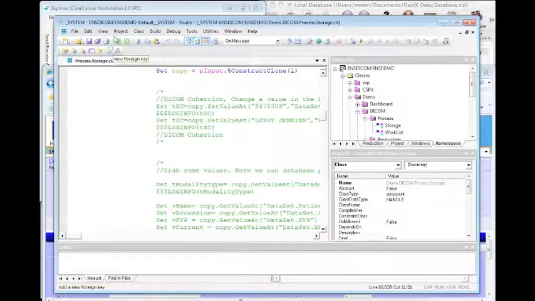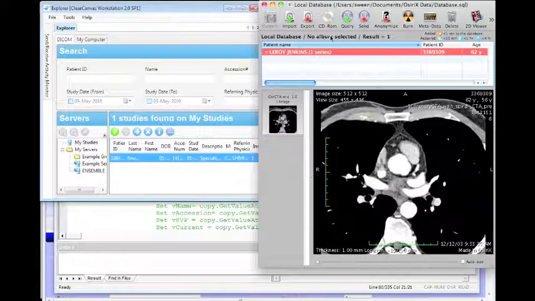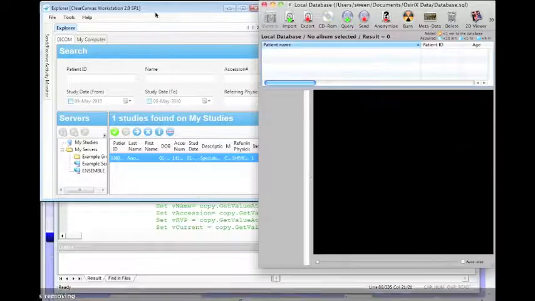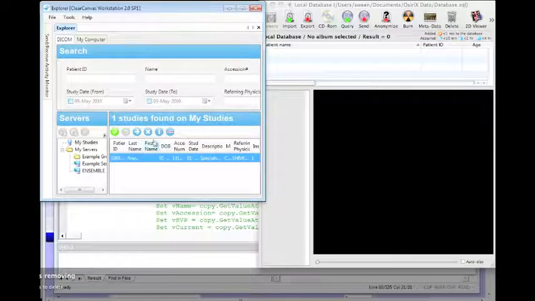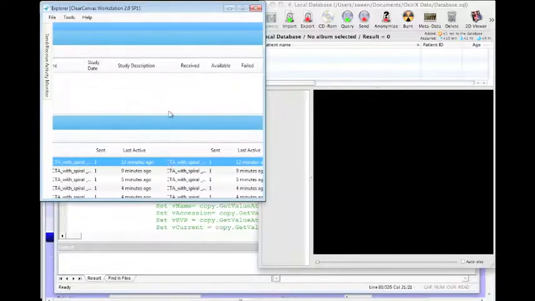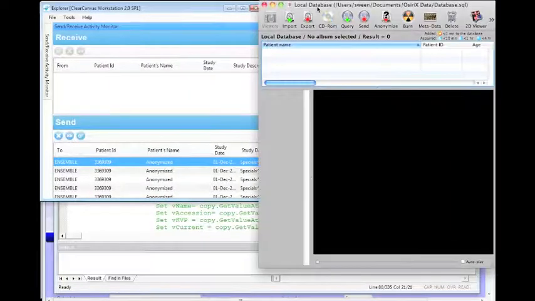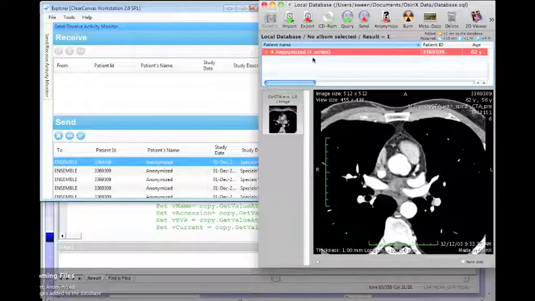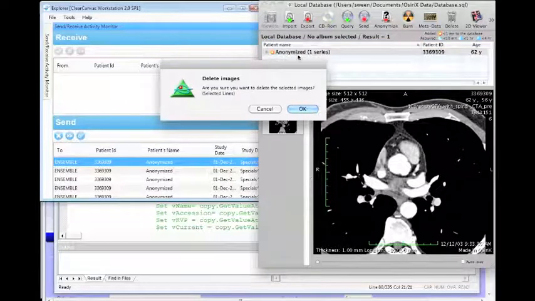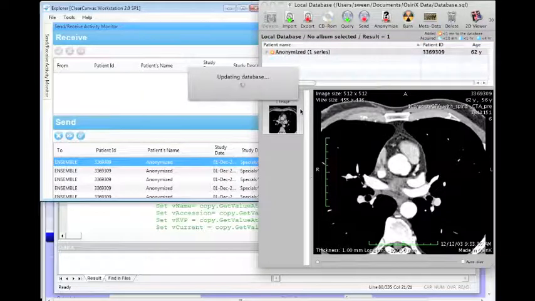The first thing I'm going to do is show you that I can send, without any modification, a study from one side to the other. Whoops, that's in there. I got to delete my man Leroy out of there. I want to show you that I can send through Ensemble without doing anything to it, through Ensemble to the other side, and see if it shows up. And let's see, we sent it and there it goes. And anonymized matches anonymized right here. From ClearCanvas, so from ClearCanvas through Ensemble to OsiriX unmodified.